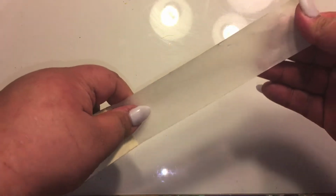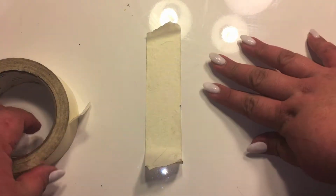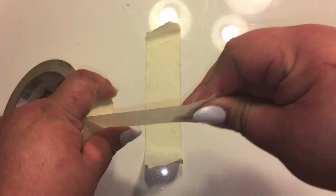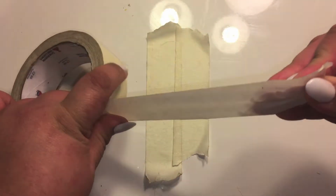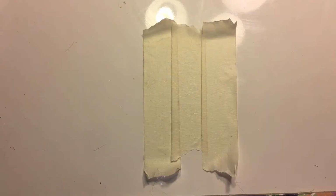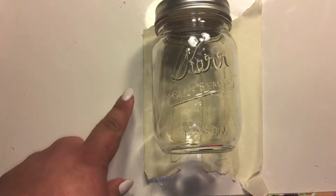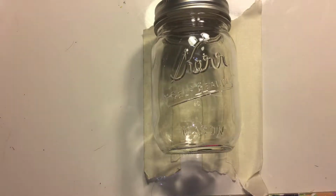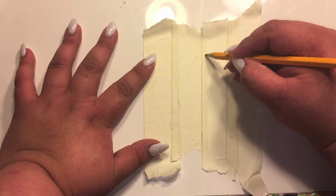So the first thing you want to do is go ahead and get strips of your painter's tape, and you're just going to go ahead and line it up. You want to make like a big canvas of your painter's tape. Just want to make sure the little canvas of your painter's tape is big enough for the mason jar, and that should do it.